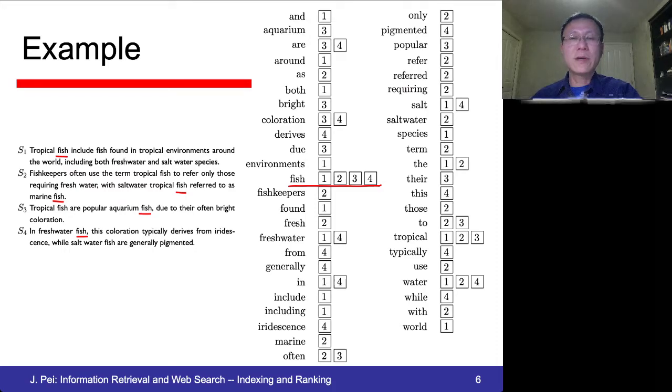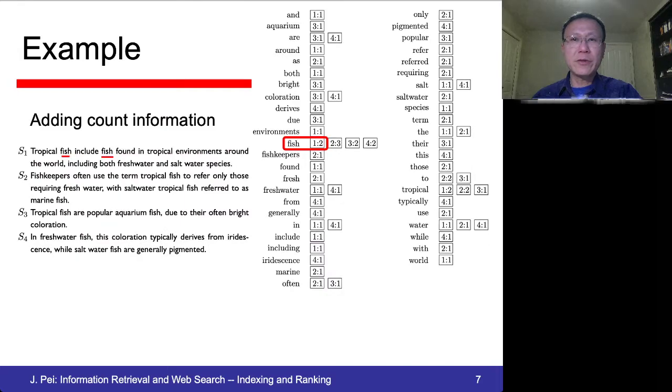Arguably, a term appearing frequently in a document may be more important. It may capture the topic of the document better. Therefore, we want to keep the information about the frequency. Then we can add the count information into the inverted index.